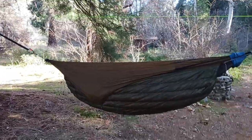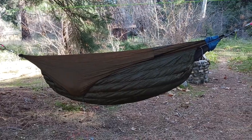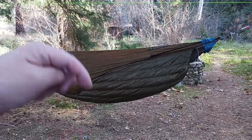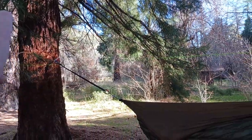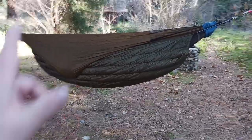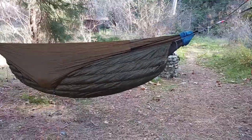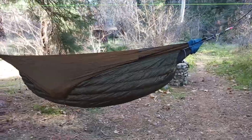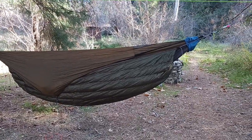So that's my hammock setup from up here at Valley Forge. I'll catch you all in the next exciting video. Hit the description section down below — there are links to the descending rings, carabiners, paracord, tent stakes, tarp, hammock, and underquilt. I'll try to put as many links as I can down there. Make sure to check that out and I will catch you on the next exciting video. Thank you.